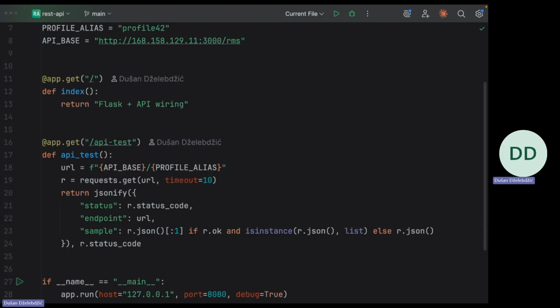127.0.0.1, so stick to that and then add /API at the end of your 8080. API hyphen test. See, the first time it always got Flask plus wiring because it was just a slash. He was looking for nothing. It didn't mean anything. Okay. Not found. You probably got the URL. I got me here, so it's doing something. Did you copy that yet? Would you have access on the browser?